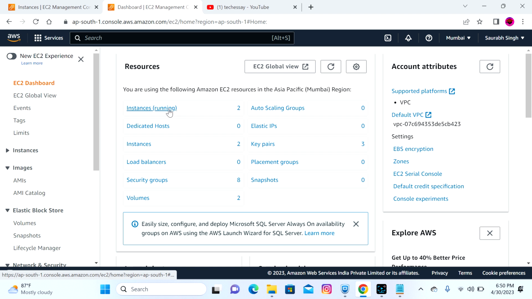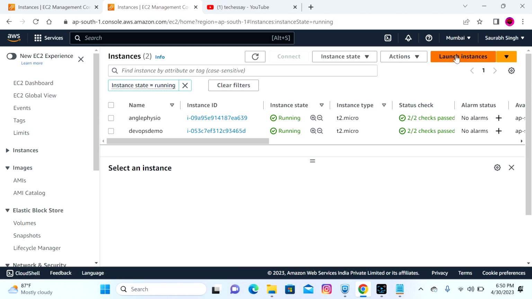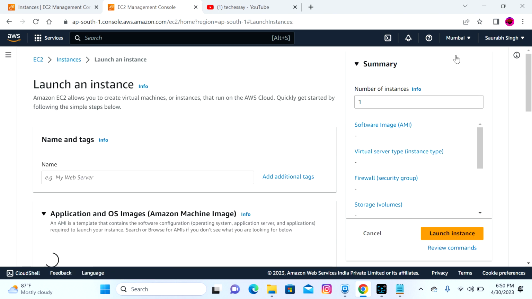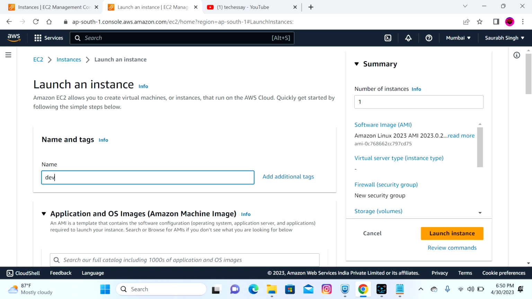Okay, I already have 2 instances running, so just click on instances and click on launch instance, and then give a name, like here DevOps demo app.